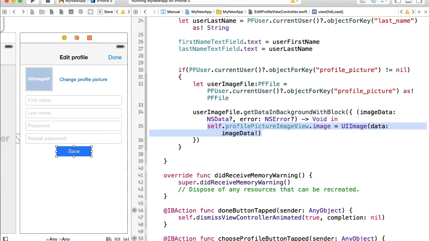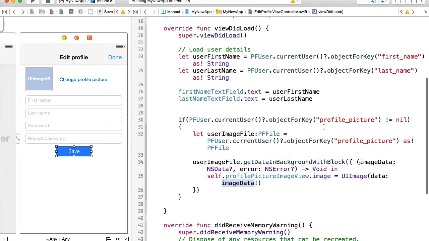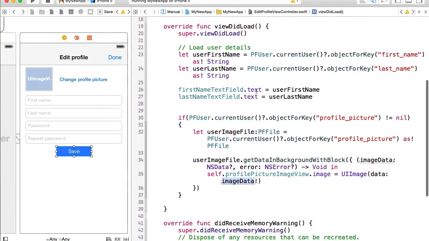So once image data arrived from our server side, we will create a new UIImage with this image data, and then we will assign our profile image view the new image which we have just downloaded from our Parse Cloud. So this should work, and this should load profile picture, first name and last name into our text fields. Let's stop this application and run it, see how it works.